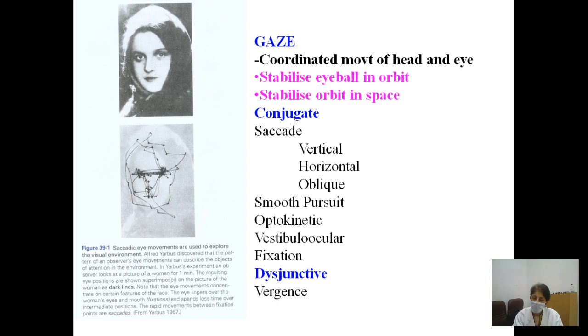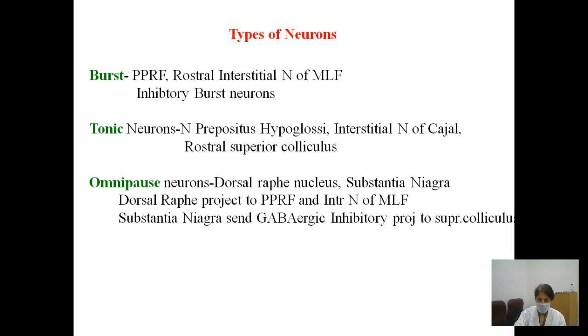But what's important is, what is the stimulus for disjunctive or vergence movement? It is blurring. There is disparity. For example, the horizontal distance between the two eyes is about 6 centimeters. So, for example, if I'm looking at this whiteboard, it's nearer to my left eye as compared to my right eye. Okay, so the images formed in both the retinas are slightly different, right? So to look at a near object, the eyeballs will converge, and to look at a distant object, the eyeballs will diverge, and they might diverge through different amounts, and the convergence could also be through different amounts. Okay, so disjunctive movements are those movements in which the eyeballs move in opposite directions and may be through different amounts. Okay, now you have three types of movements.